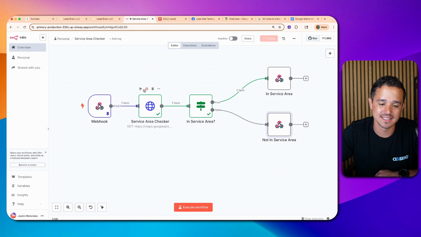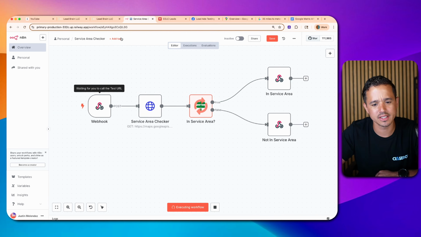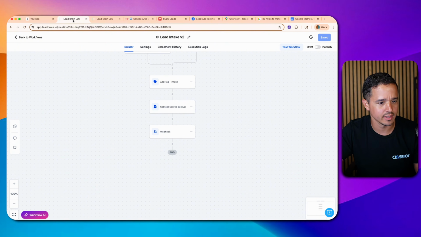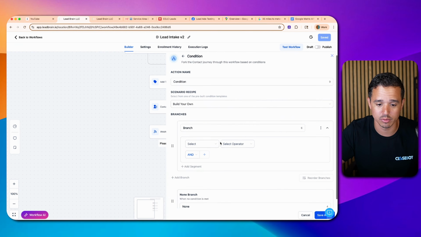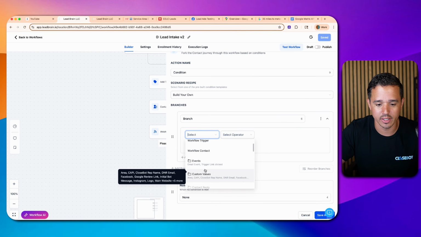So we're going to go ahead and save this. And what I'm going to do is unpin this data, and then I'm going to execute this workflow again. So it's listening. Not sure why it's spinning here, and it ends up bugging out a little bit. But what I'm going to do right here is I might actually have to use the custom webhook because I'm going to need to evaluate the response.